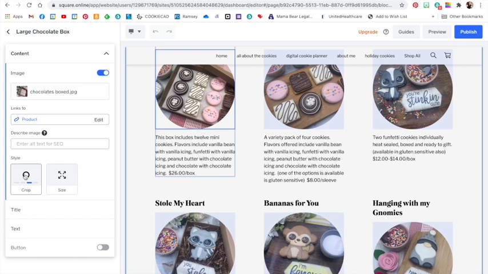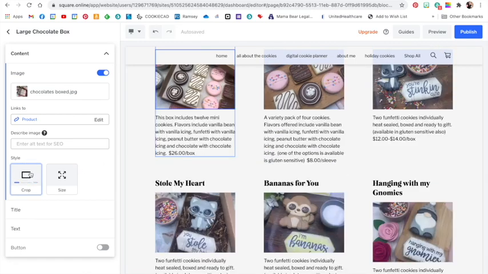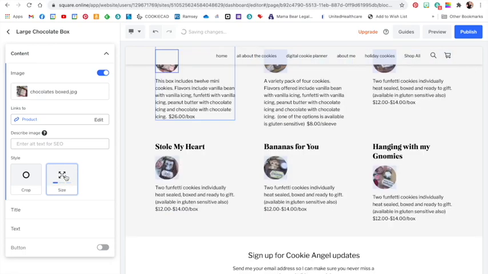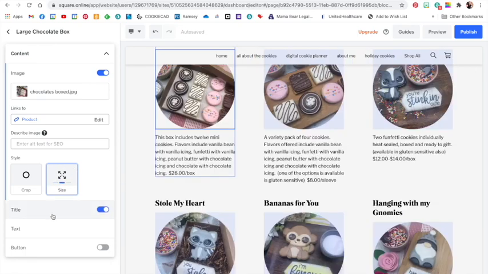And again, with shape, you can't make this one a square and this one a circle and this one a rectangle. They're all going to edit the same way when you change it. Same with the size. You can go tiny, medium, or huge, and I had it on medium.